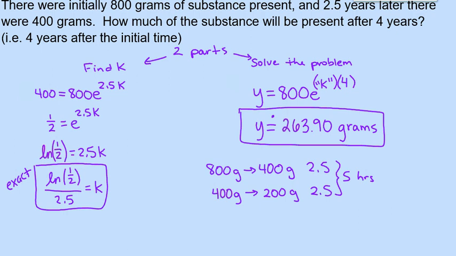Okay, there we go. We made it through 3 examples of exponential growth and decay using y equals y naught e to the kt as our model. And when we go to class next time, we're going to do a few more of these examples together just to make sure everybody gets it and to make sure everybody's using the calculator properly.